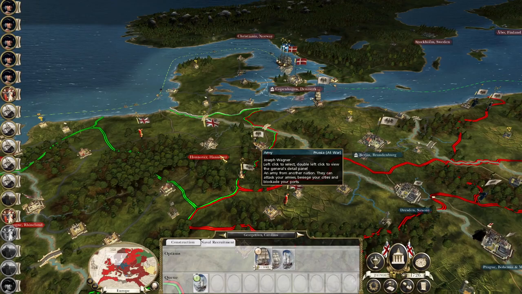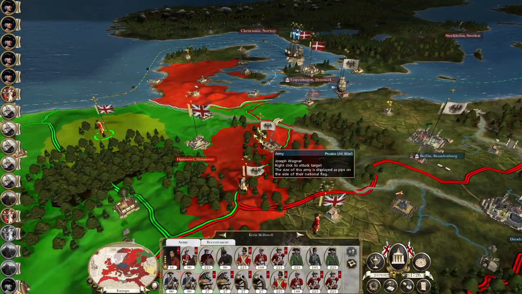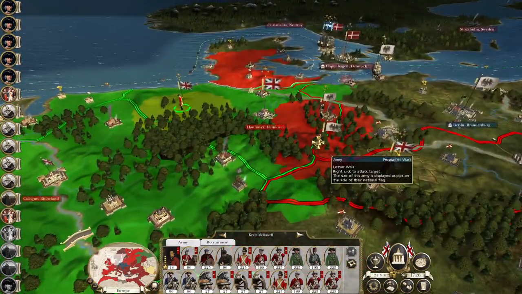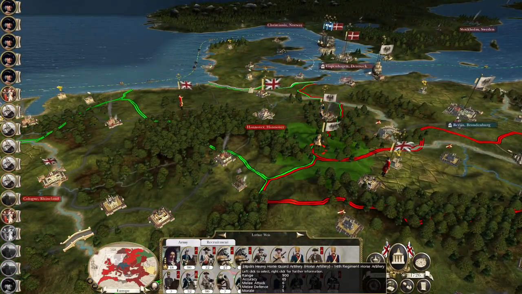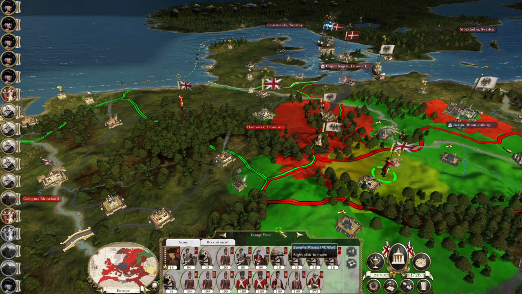So you've got one raid over here, which is... I mean, we've got a full stack army fresh from Britain, ready to smash into them. Well, it's probably going to have to hit this guy. But that will likely draw in Joseph Wagner, although you could probably hit them.